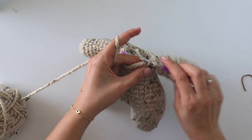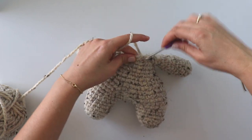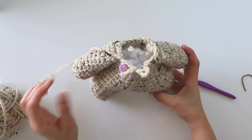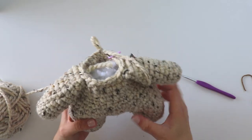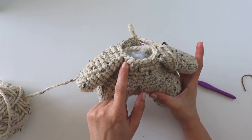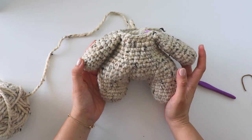One, two, three, four, five single crochets. I will look again. I think it looks good. I could start it from the sixth stitch, but it doesn't look bad, so I will not change it.